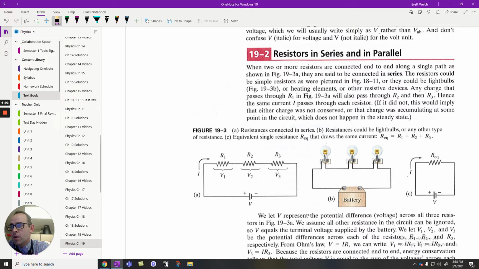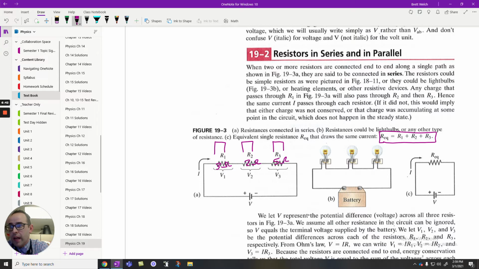Well, if you put one door here, let me grab my pen. If I put a door here, and then a few feet later I put another door, and a few feet later I put another door, that crowding is going to affect the flow of people significantly. It turns out that when we put resistors in series, which means one following the next, the total resistance, or the equivalent resistance, is equal to each of the resistances added up. Meaning every time we go through one of those doors, it's going to affect us, and the next one will affect us very similarly.